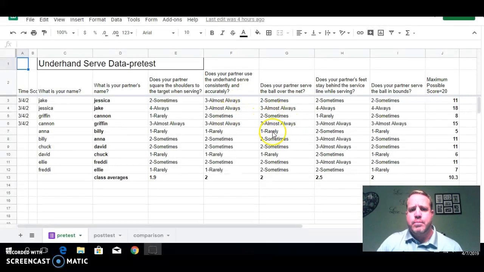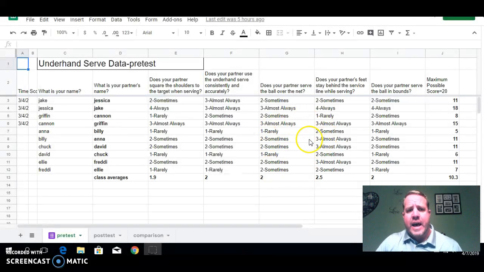As you've seen throughout my website, the biggest thing that we're trying to work on here is individualizing the volleyball unit for each student, for each learner. We want to individualize that learning. Typically, if they're receiving 4s on the pre-test, there's not going to be a whole lot of growth for those students because they've already mastered those skills. But the ones with the 1, like Cannon and Billy here, those students can show the greatest amount of growth throughout the unit because they have farther to go. Okay, I hope that everyone can see that.